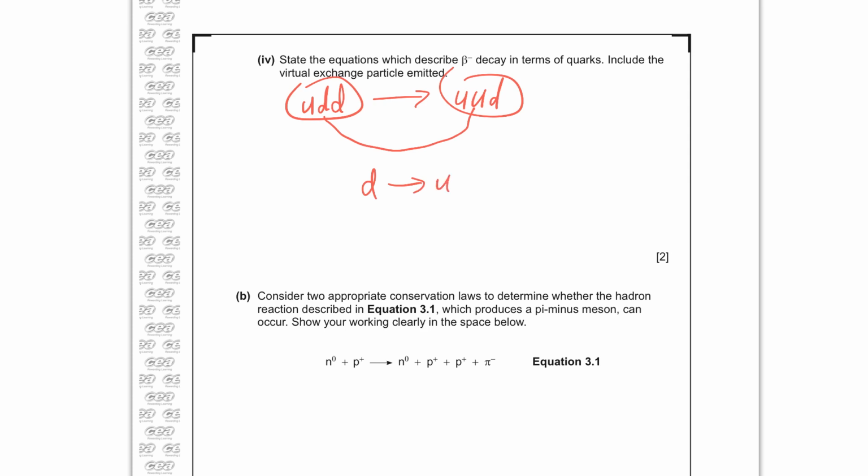and then when this happens you get a proton appearing, but you also get an electron appearing. So there's a negative thing happening, so we get a W minus particle, and that W minus particle then decays to an electron and anti-electron neutrino. So we end up with a proton being formed, and we end up with an electron as well, so the whole thing conserves charge. And that's why the exchange particle has to be negative, because it has to conserve charge at the first equation as well.